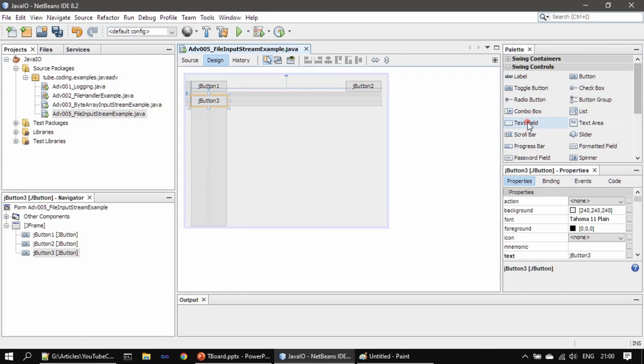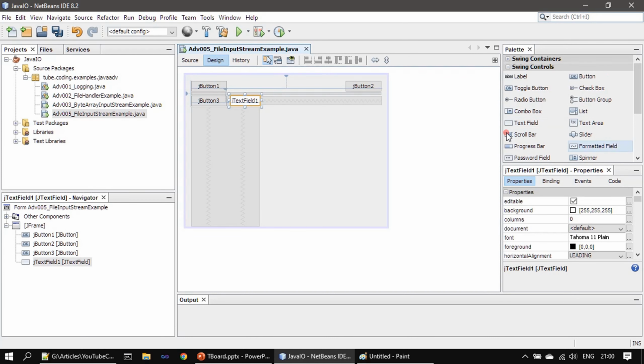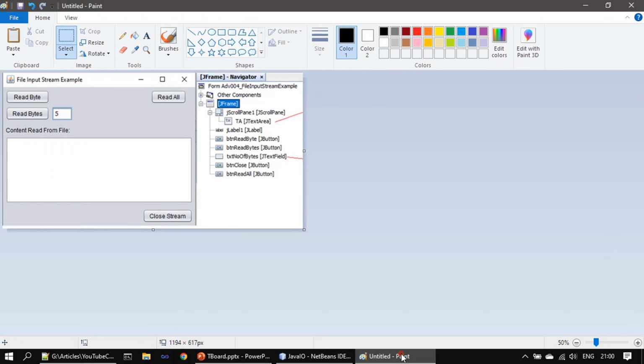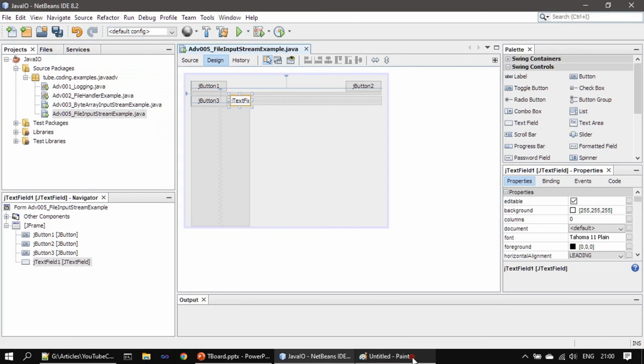Next we need a text field, and we will place that text field here. Next we need a label and one more button.